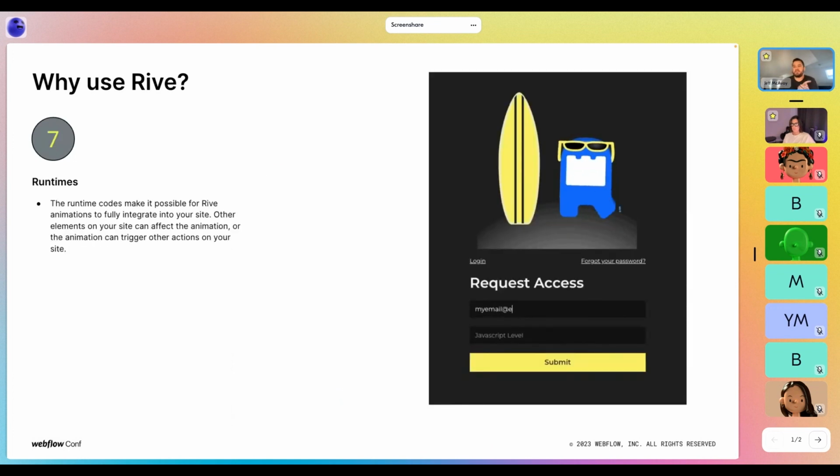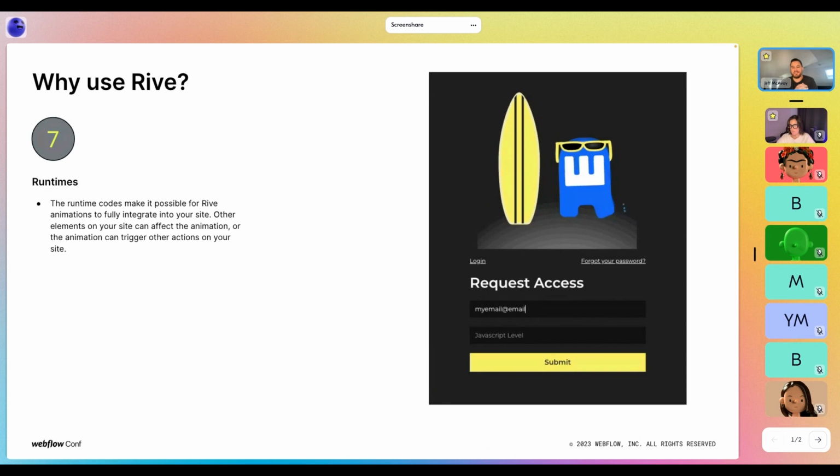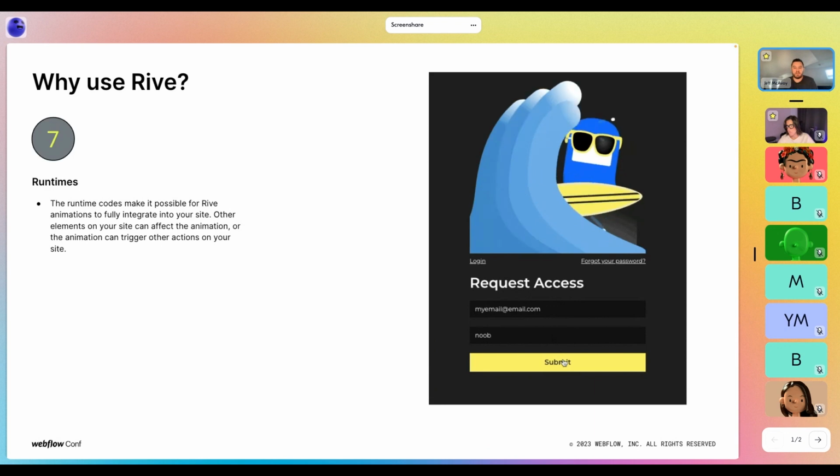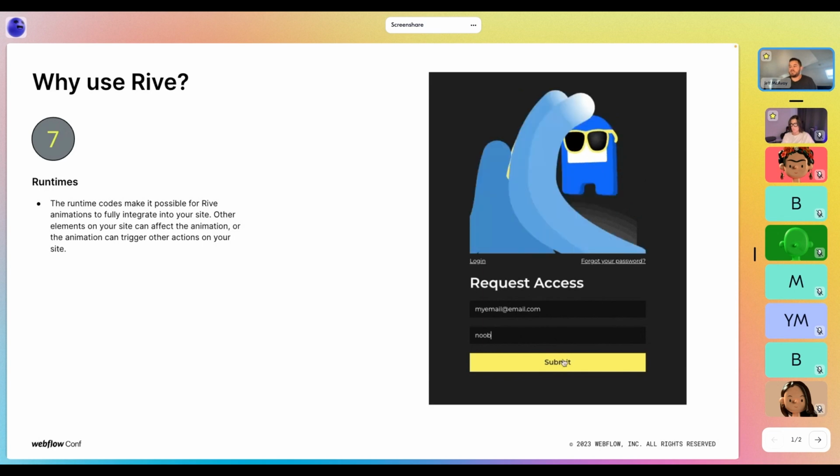Yes, and then the seventh one, of course, is the runtime. So that's what lets you actually do these more advanced integrations. That does require a little bit of JavaScript knowledge, but as we got to see just last week with the Slater demonstration, that is even easier to do now. I'm not much of a JavaScript developer, but I've been able to use that tool to create all kinds of interesting integrations. So there's just a lot of possibilities out there.